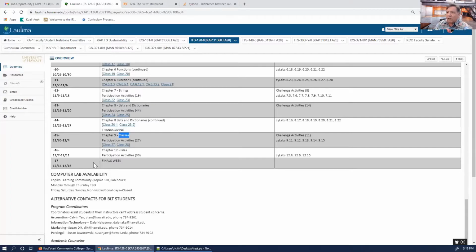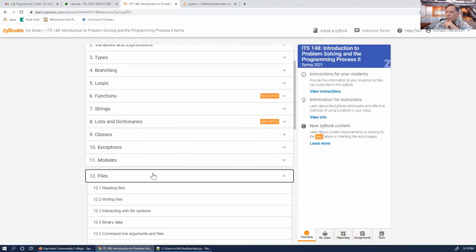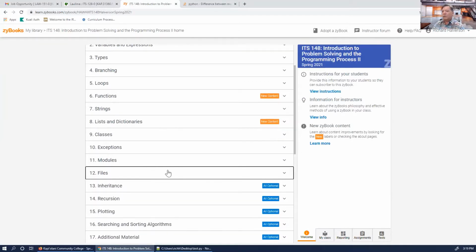Now, I kind of skipped chapters 10 and 11 because of time, but chapter 12 is pretty important because it's how to interface with files. It's how to read files on your computer and how to write files onto your computer. And that's kind of the last thing you need to know how to do to be able to write any size program that pretty much does anything. You can write anything, because you can create files, and your program reads the files, does all kinds of stuff, and then writes out a file.